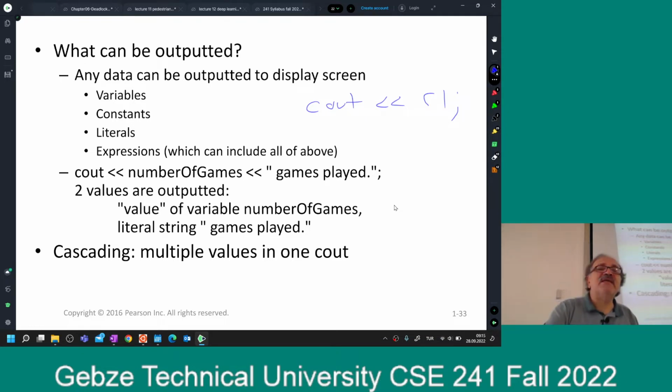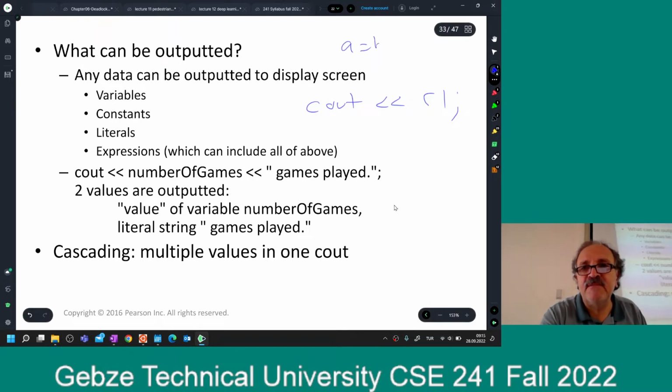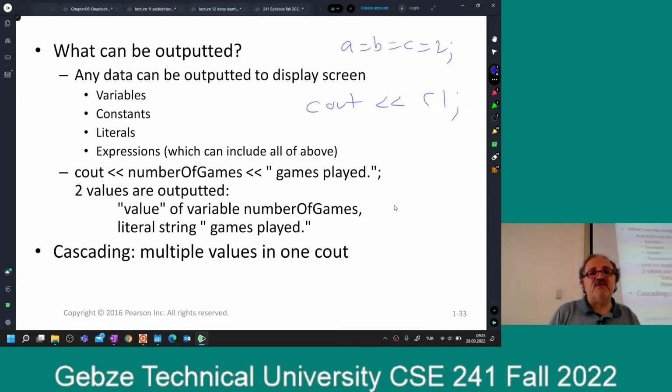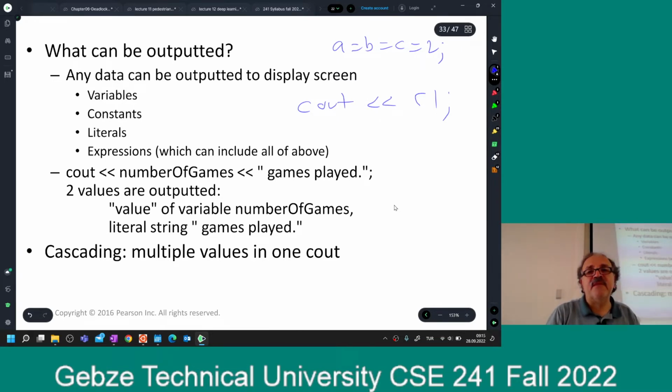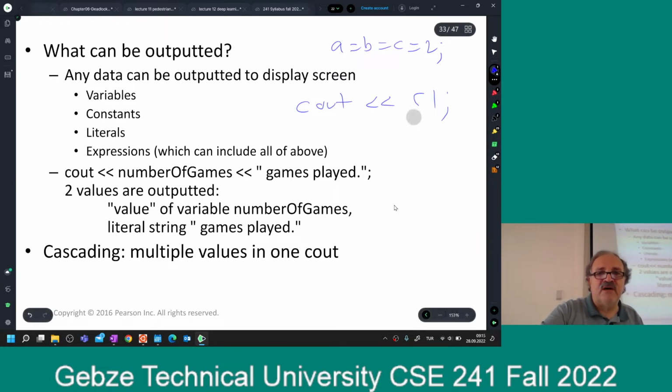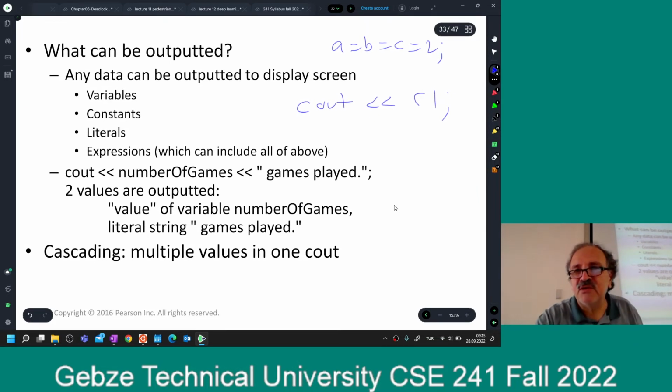Okay, like the assignment statement, remember this, I could do this, right? A gets the value of B, gets the value of C, gets the value of 2. Okay, I can do the same thing with the stream insertion operator. Print R1, then print number of games, then games played, etc. So I could say, after the R1, I would like you to print an integer 1.